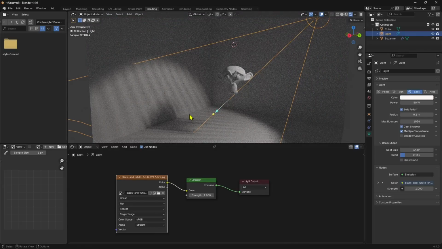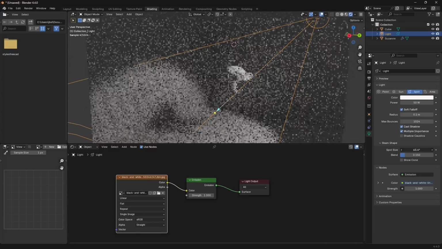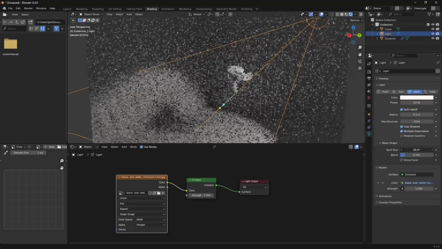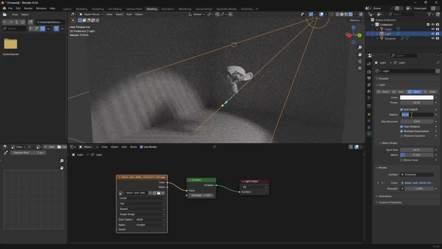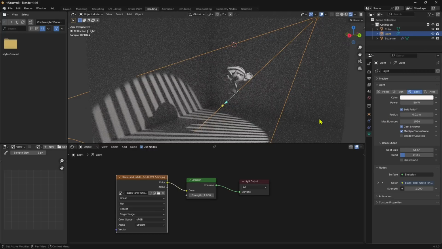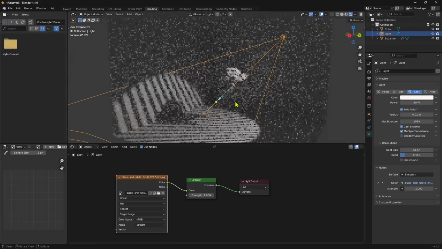Now, the blurriness of the shadows depends on two main factors usually. One is the size of the source that you're using, and also the spread. So if we change and make a smaller radius in the spot, we will see that. And this looks more like jail bars than Venetian blinds because they are vertical, not horizontal.